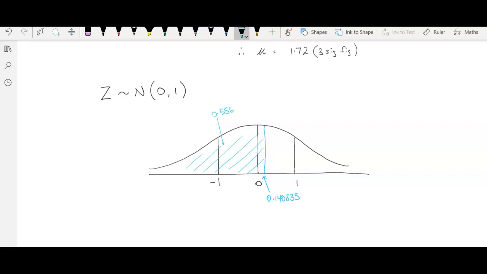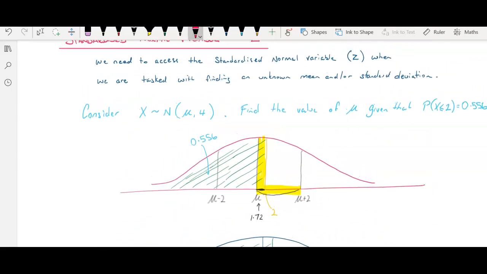So what that number tells me, and this is also the point of a standardized format, is that I'm 0.14 standard deviations above the mean. It's positive, so 0.14 says I'm above the mean. Minus 0.14 would say I'm 0.14 standard deviations below the mean. So here I am. That is my Z score. That's what we're calling our Z score. And we're going to use that Z score to help us find the mean up here.